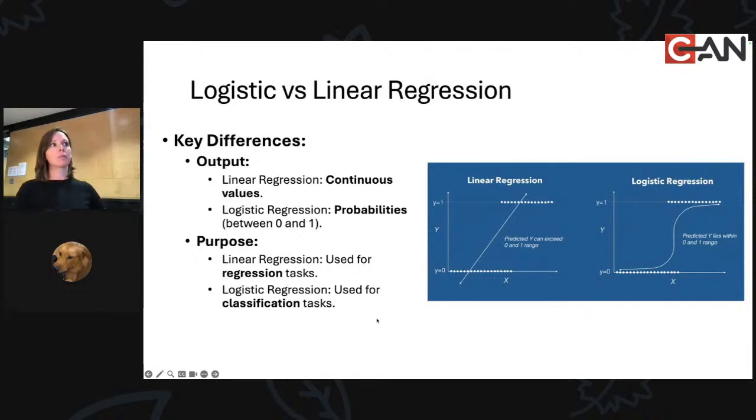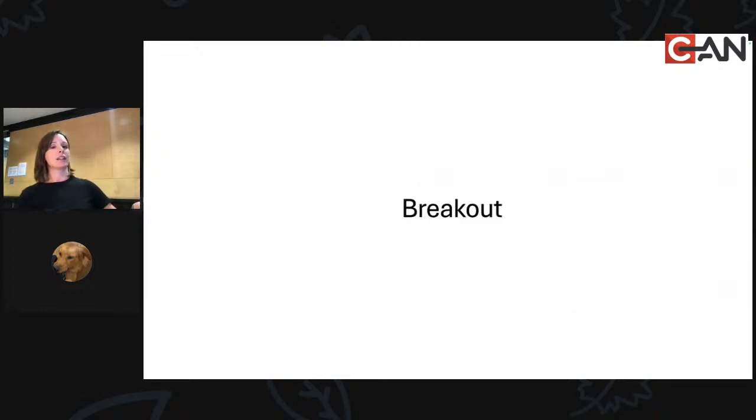So really, really key high-level outputs. I'm sure you know this by now, but linear regression outputs continuous values. We're predicting house prices. We're predicting salary. So that is a regression problem. So you should all get that correct on your test. And logistic regression is a classification problem. So it outputs probabilities between the range of 0 and 1. The outputs are very different for these two models. So regression versus classification. Okay, covered that.